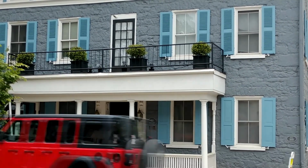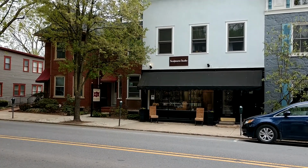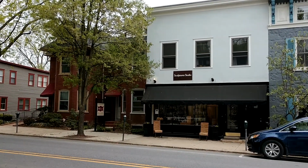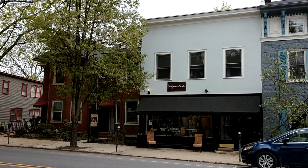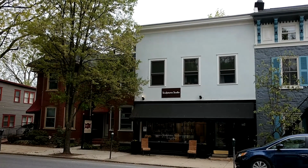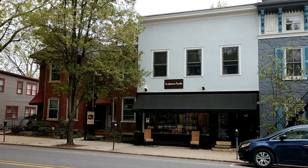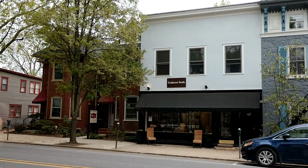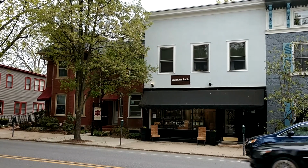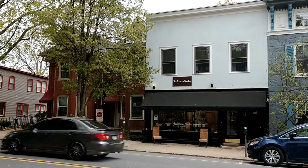It's interesting to take a look at Sculpture Studio because now we have to think about this. This would have been the brick addition, and once again, I'm not sure whether this was raised as well when the other one was done. I don't know that, but I know that this was a brick addition. It was the dry goods and grocery operation for Hayes back in the early 1800s. At various times, there were other buildings attached to the back of this, and there was actually a front porch to this grocery store that came out onto the sidewalk. Wow. So it was very, very different. Obviously now it's been parged and painted.